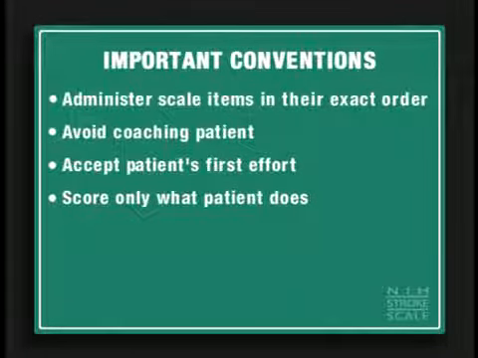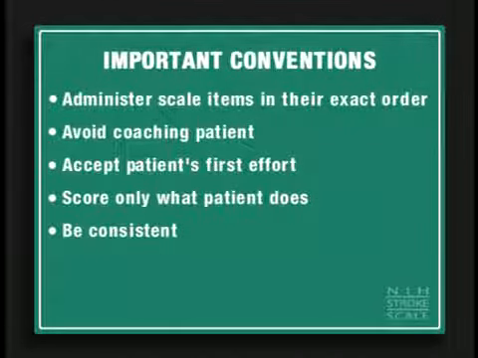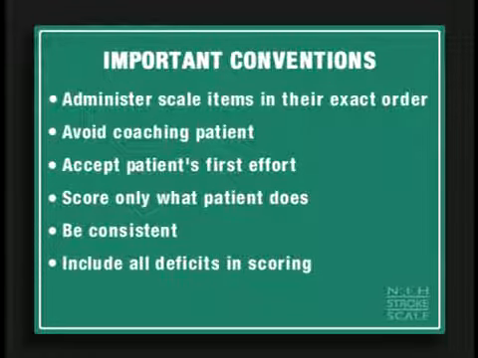During the course of testing, you may develop an impression of level of function or lesion. Those impressions must not influence your scoring. Again, score only observed performance. Sometimes these rules don't make sense, but if all examiners do the scale the same way, the scores will be consistent. Be sure to include all deficits in your scoring, including those deficits that may result from previous strokes. Not all decisions are simple. When you're having trouble deciding on a score, try ruling out the extreme score and then weigh the mid-scale scores.